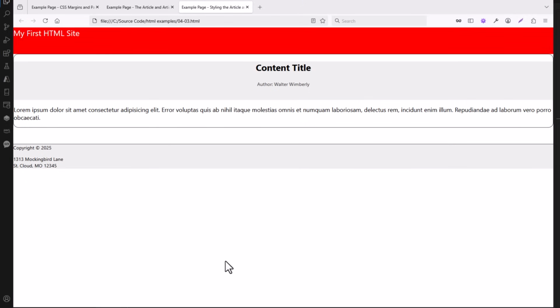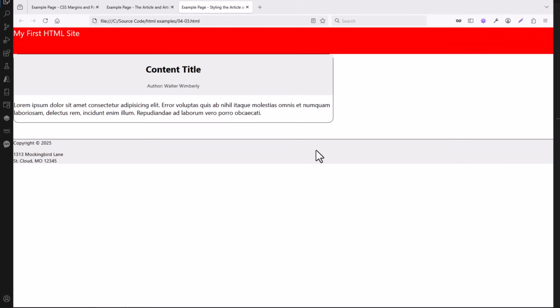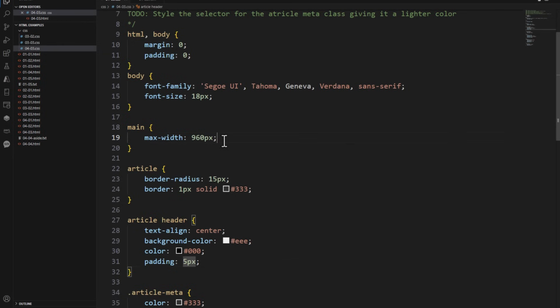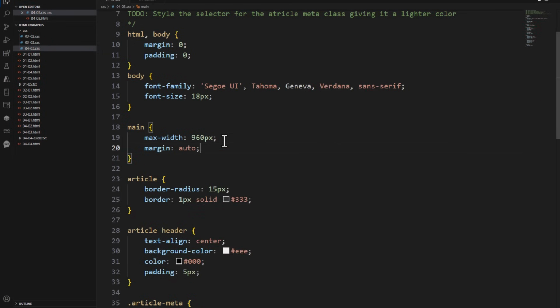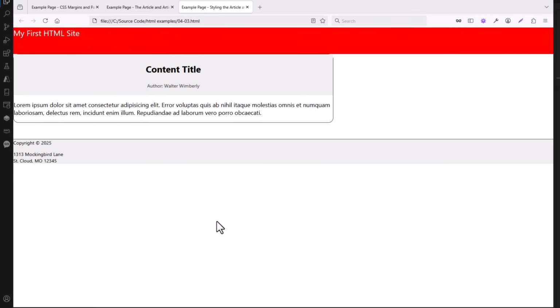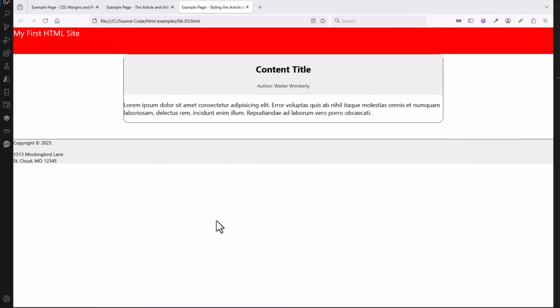If I switch back to my web page, you see now I have information. It's not centered. We have to work on that. But you can see how my text is appearing. Now, if I want to center this, it's real easy. Go back to my editor and my main, margin auto. Auto margin is only for left and right, and it says split my margin so it's the same. Go back to my web page, and you can see this now.